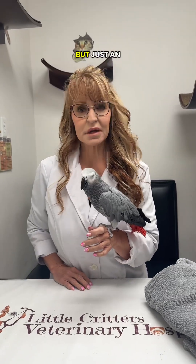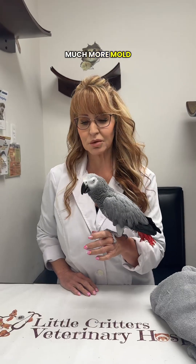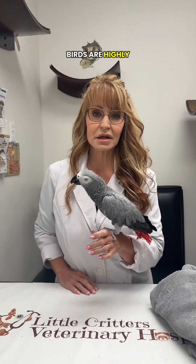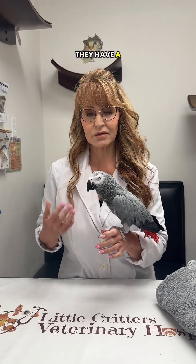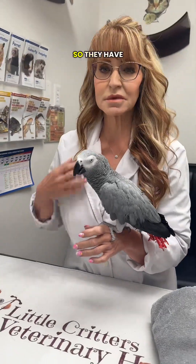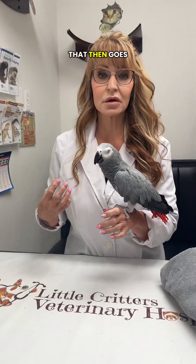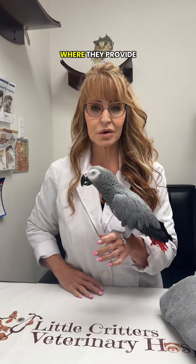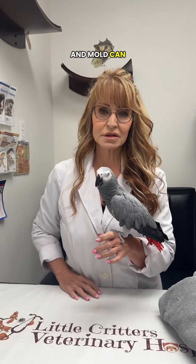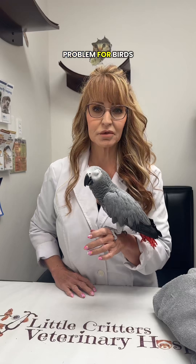This is an important point, particularly if you live in the south or in areas where we see much more mold prevalence — birds are highly sensitive to molds. They can get into their air sacs. Birds have a very unique respiratory system: they have lungs that are not inflatable, and a little ostium that goes into air sacs, which I describe as little cellophane baggies throughout their body where they provide gas exchange. Mold can settle into these areas, and it can be very toxic and a huge problem for birds.